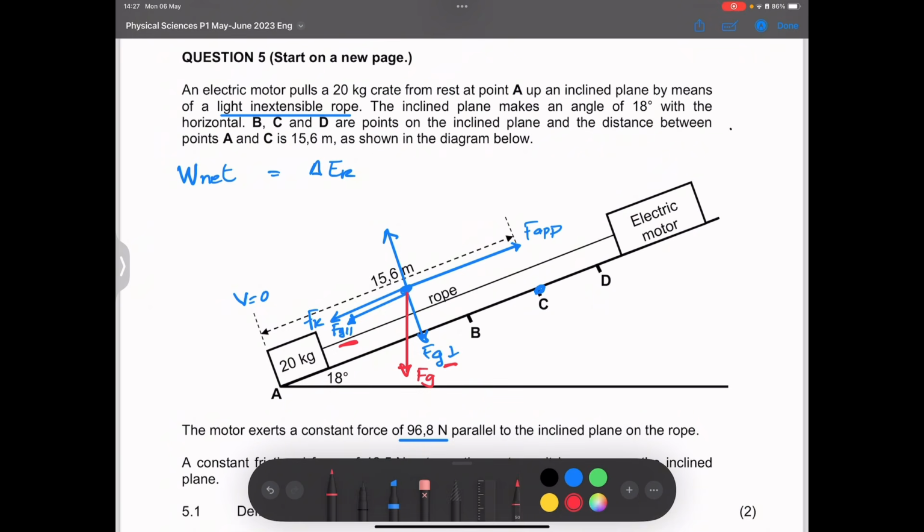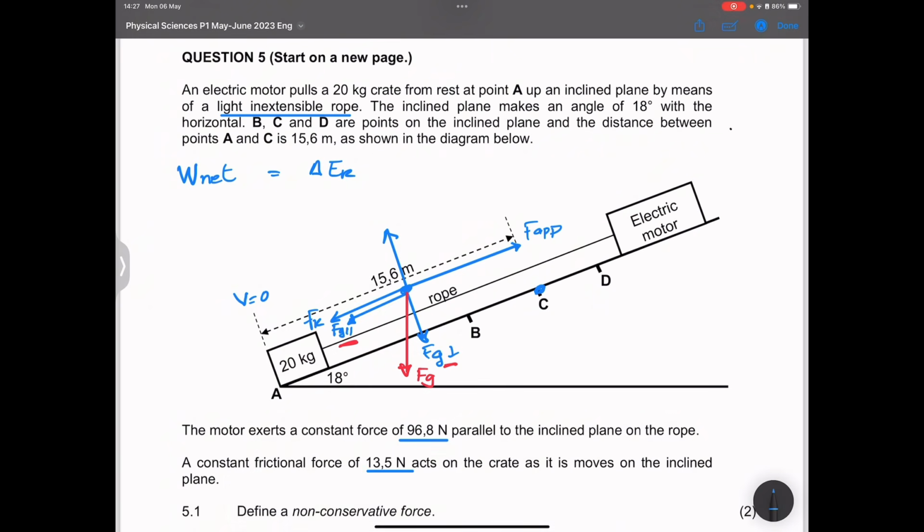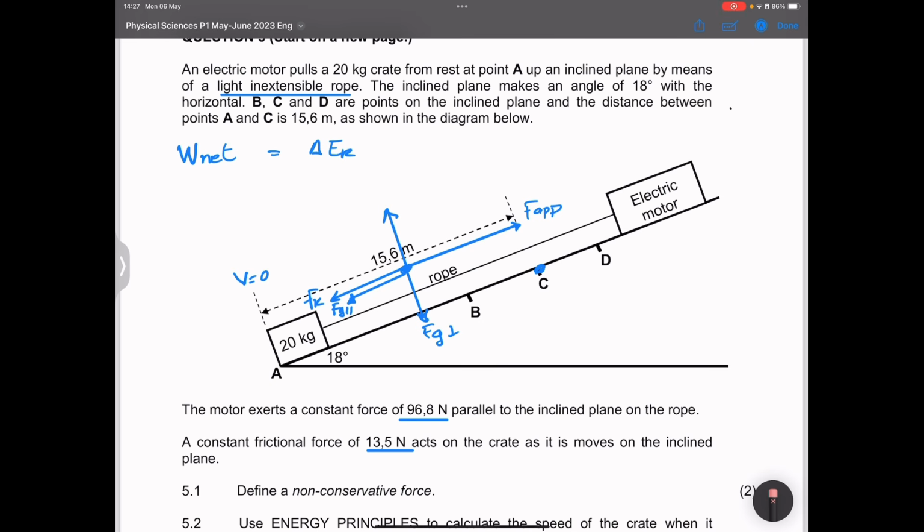Right, so now they say to us, okay, we've got, and by the way, please never draw as I've drawn there. I've drawn both of them, so I'm going to remove force of gravity and just leave the other forces, right? So that force applied is the force of the motor. Okay, so I'm going to say, right, for the net work done, this is equal to F net multiplied by delta x, the cos of theta, and this would be half the mass, final velocity squared, minus initial velocity squared. Right, so what is my net force? We said it's the force applied minus the friction minus Fg parallel.